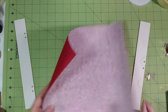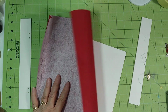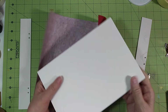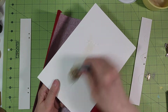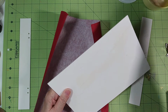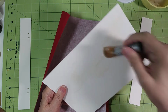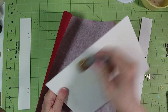Okay, so this one I mismarked, so I have to remark it as I go. Okay, so this is the piece we're going to do first, because big is always best. Get the big one out of the way. And it goes in the middle. We just want to make sure we have our glue spread nice and evenly all over it, just like we did with all the other pieces that we're making this box.